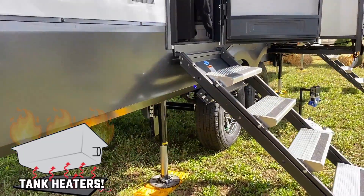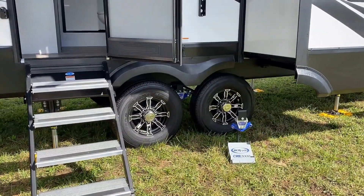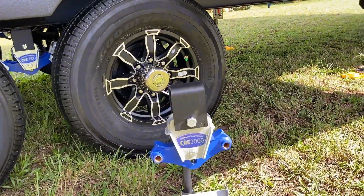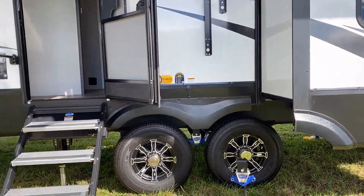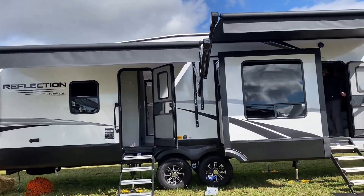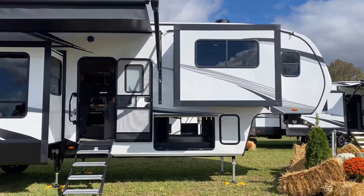Enclosed, forced-air heated, radiant barrier, and tank heaters on Reflection — that's one of the main differences between a Reflection and an Imagine. They both have Goodyear Endurance radials rated for 87 miles per hour and factory standard tire pressure monitoring. Here's a look at one of those Moride suspension shackles. That blue might look familiar — it's Jayco blue. Years ago Jayco was one of the first manufacturers to bring Moride into the RV industry. They gave Moride their blue paint code, and Moride just kept using it — so you see Jayco blue on other RVs all over the place.